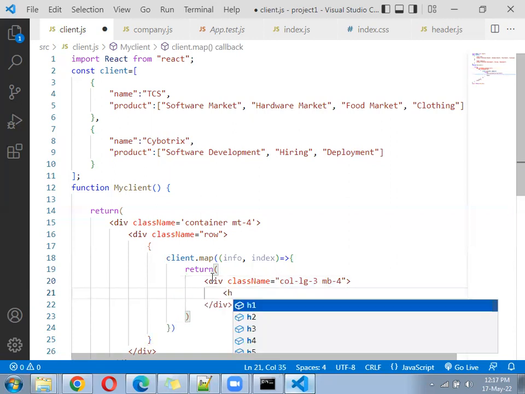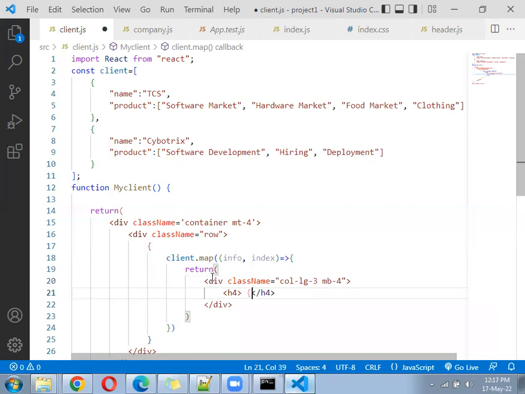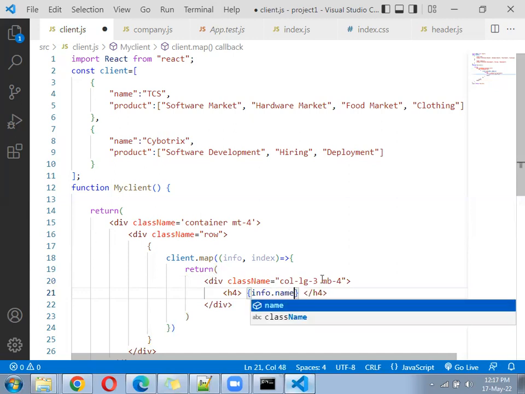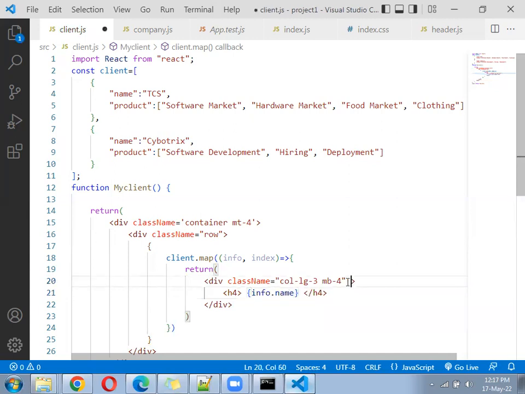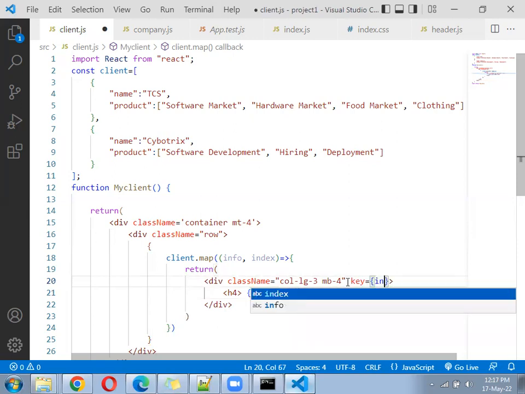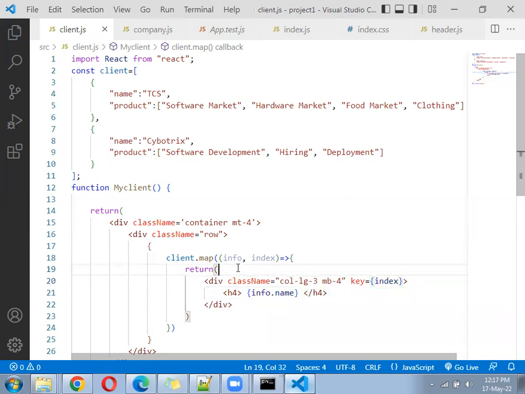Inside h4, the name of the company, info.name. You will find it will print the name of all the companies.